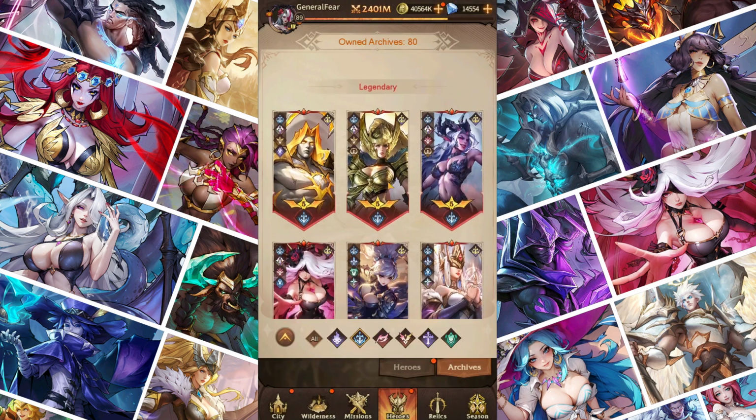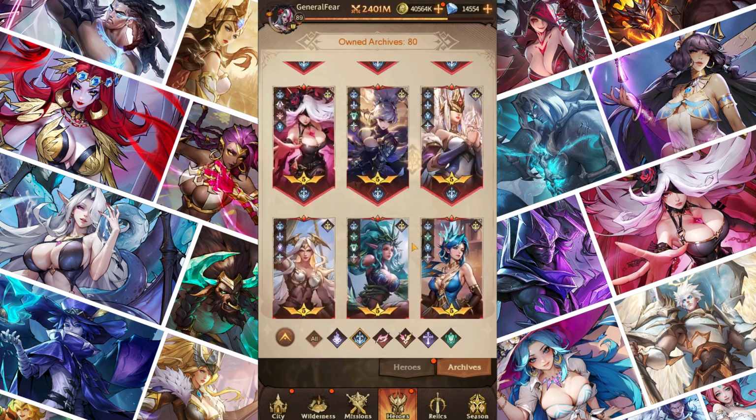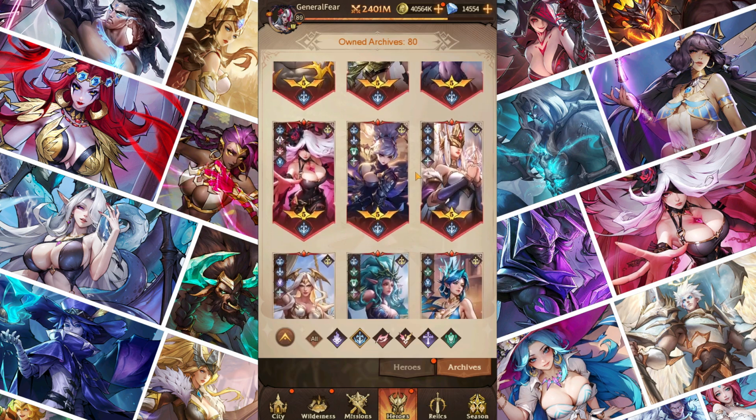So next, well, we're probably done. We're done with all the royals now. That's all the royals, right? Yes, we're done with all the royals. So now we're on to the free-to-play characters.